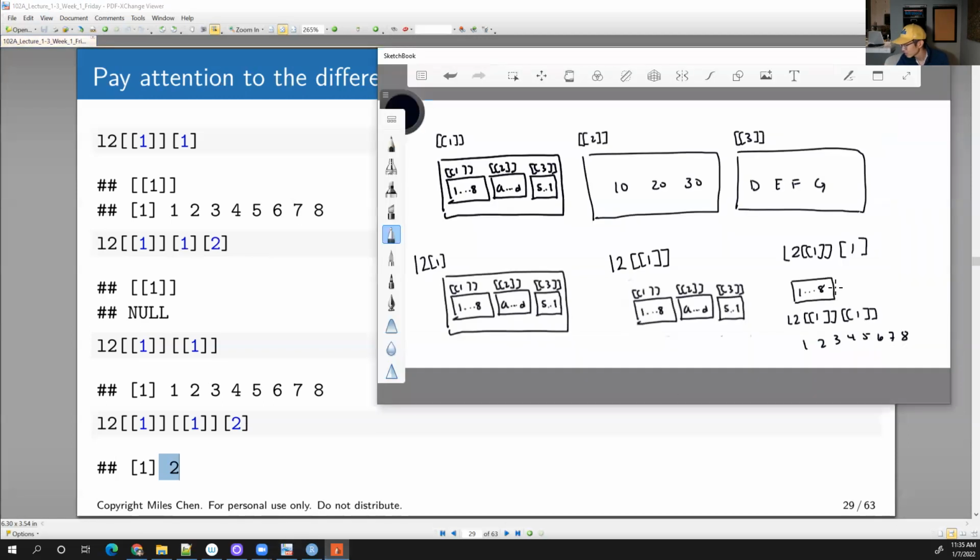Yeah. So I tried to illustrate this, right? Do you understand L2 double 1 is the list? Is this length 3 list? Okay. That's good. So L2 double 1 single 1 says, give me back the first element of this list, which itself is just this box, the box containing the vector 1 through 8. L2 double 1 double 1 is not the box, but the contents of this box, which is the vector 1 through 8.